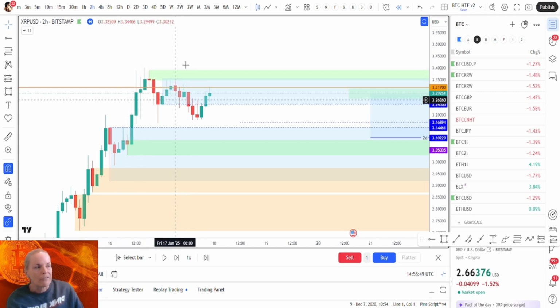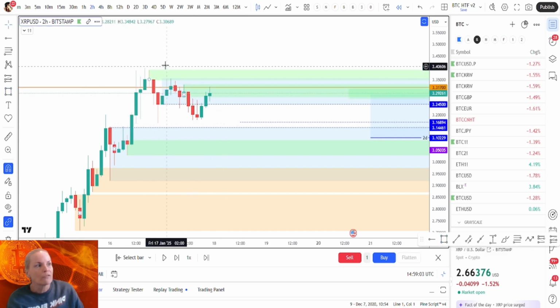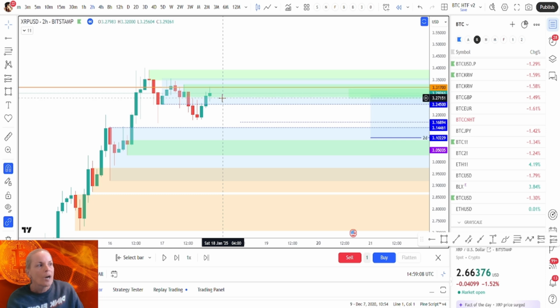But again, we're looking for shorts. At this point you can still long, but be aware that you're longing right close to supply, so it becomes a much riskier trade. We did have a 2-hour supply in here, something you can short if you're very confident, but this is still looking slightly bull flaggish, and it still hasn't tested this local demand. It's still showing strength, so I probably wouldn't be shorting at this point in time.